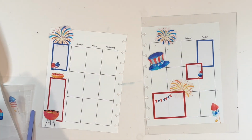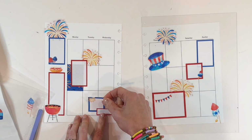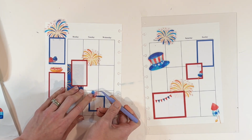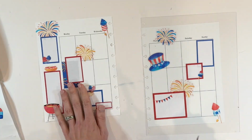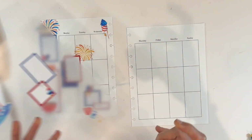And I think we've all had those days when we're working on our hobbies, like nothing feels like it's going right. So I just kept pressing forward. It's gonna all work out in the end. We'll just use this little sticker to cover up that tiny little tear, just a little extra USA love there on that blue box. All right, that is looking pretty good. Let's start transferring these stickers over.